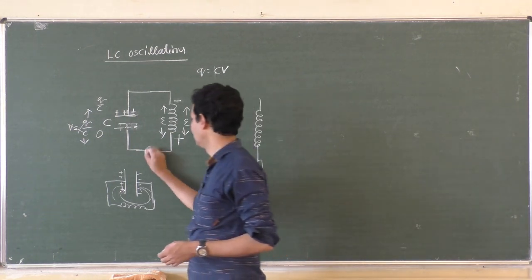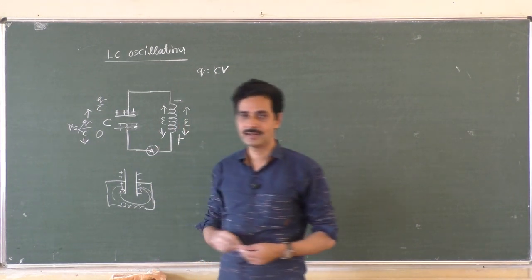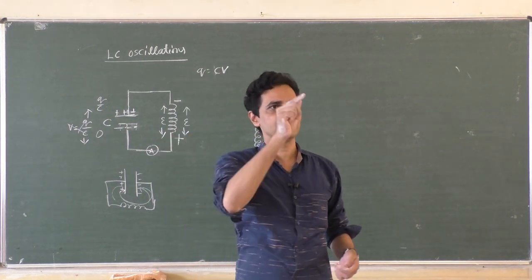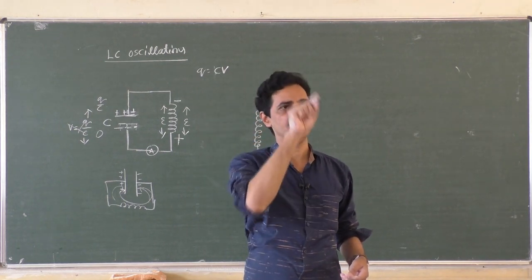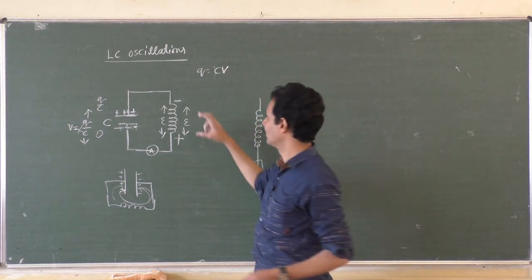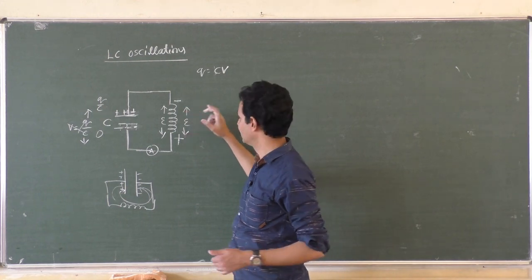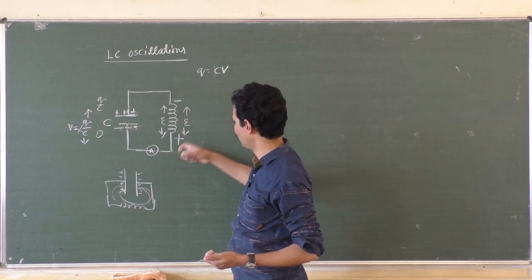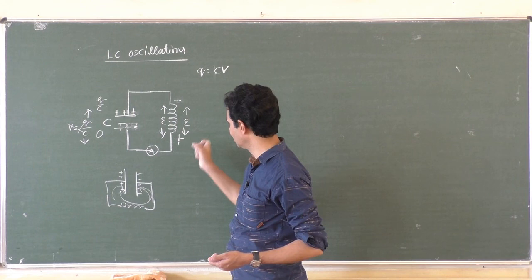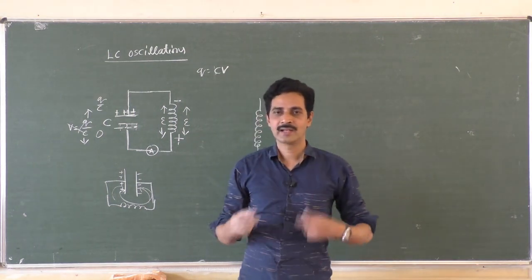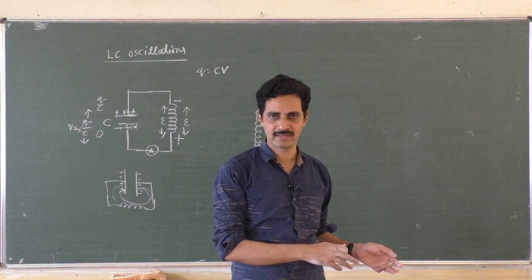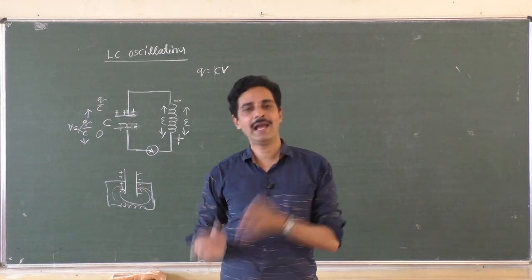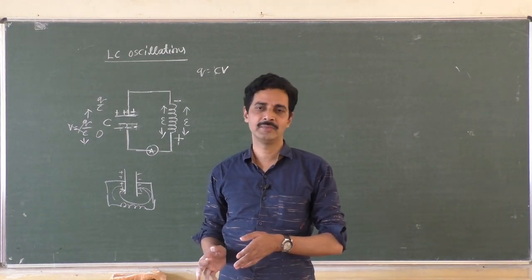And if you connect an ammeter here, how will the current be? Once the electrons will be flowing like this, another time electrons will be flowing like this, and they will be discharging the capacitor, charging the capacitor, and the inductor will be storing energy and EMF will be developed like this. Next time this plus, this minus. So there is a continuous transfer of energy from one device, the capacitor, in the form of electric field, to another device, the inductor, in the form of magnetic field.